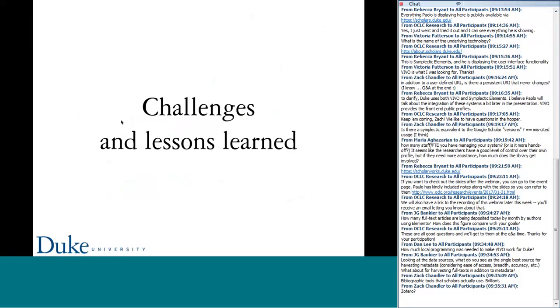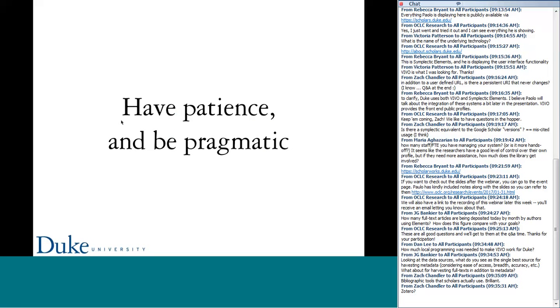So just wrapping up, I'll share some things that we learned along the way that might be helpful for others who are working on similar projects. Full engagement and complete participation are really difficult to get, and setting expectations that high will lead to disappointment. So while library and IT staff and administrative leadership may want to wrap up functional requirements and move quickly through implementation and on to some other project, the success of initiatives like this is almost entirely dependent on the participation of many people, many of whom will be faculty whose independence and academic freedom the university values.